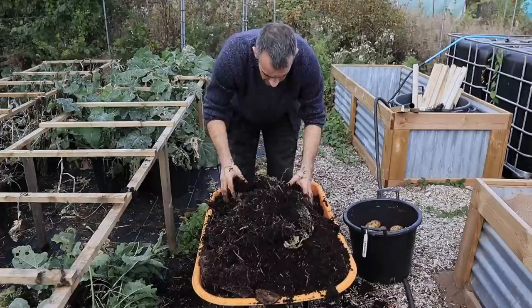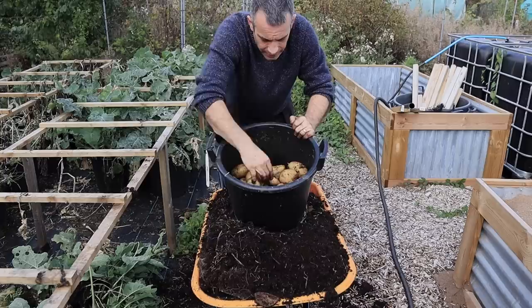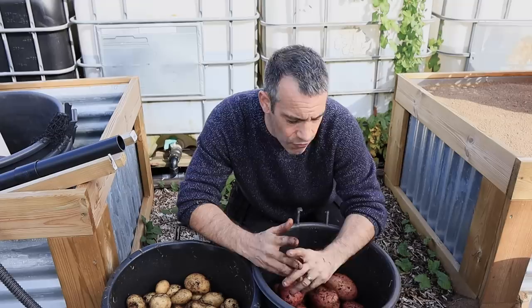There we are. And that's come out of those four buckets with Charlotte. Let's go and have a little chat, folks, about what's going on here. Okay, so that's what we got from the Rudolph, which were brand new seed that I purchased the beginning of this year, so ready for this season.